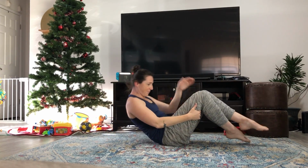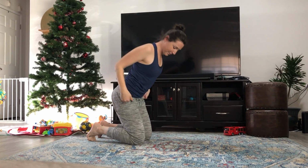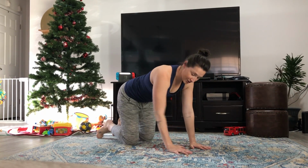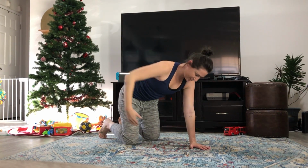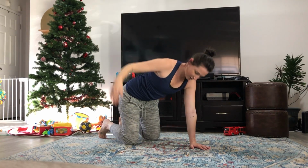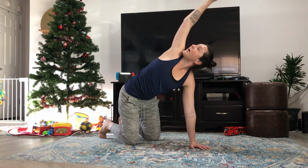Releasing that, we're going to come over into quadruped position. So you're going to stack those hips over those knees, shoulders over wrists. From here, you're just going to send your right arm through and up. We're just going to do this a couple times. So feeling that pull through the rib cage here. There's 3, 4, and 5.